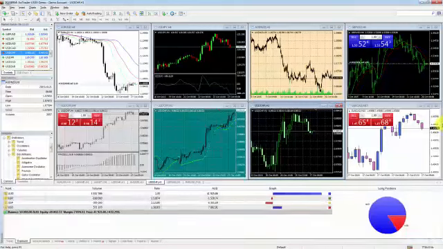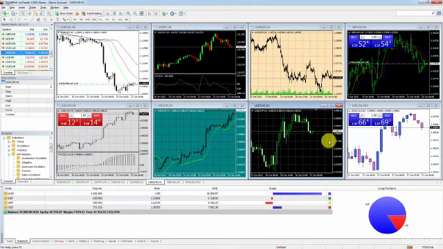Here in front of us we have 8 forex charts. They're all different. Some of them are for different currency pairs, some of them are for different time frames, some of them have different levels of zoom, and some have different indicators placed on them. But most importantly, all of them have different color schemes. And that's exactly what we're going to be talking about today.